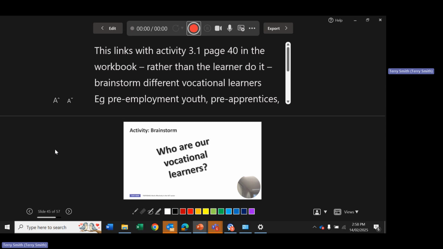Right? Pragmatists are already switched off, thinking, why is he talking about Oscar Wilde? This has got nothing to do with me being a trainer and assessor starting tomorrow. Let's just get on with stuff that's relevant to teaching because I want to get on with the job. I want to learn how to fix the car because that's what I'm here to do. Right? I want to learn Spanish.